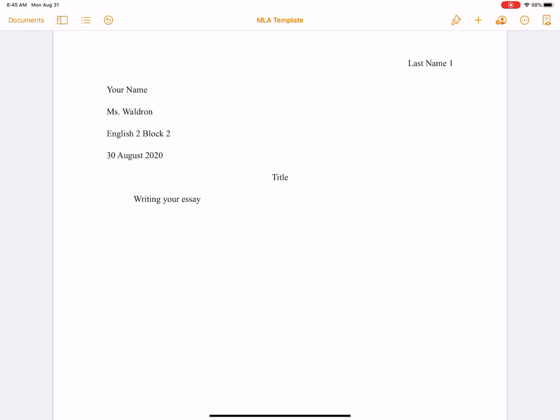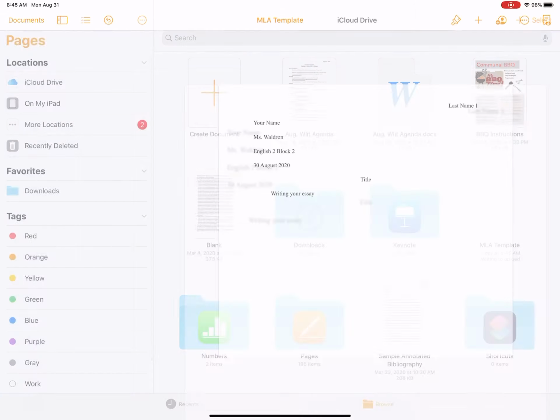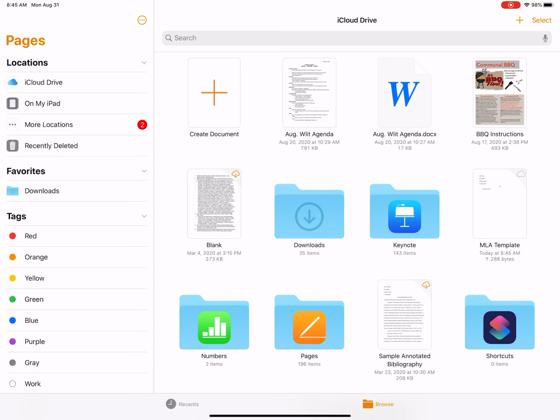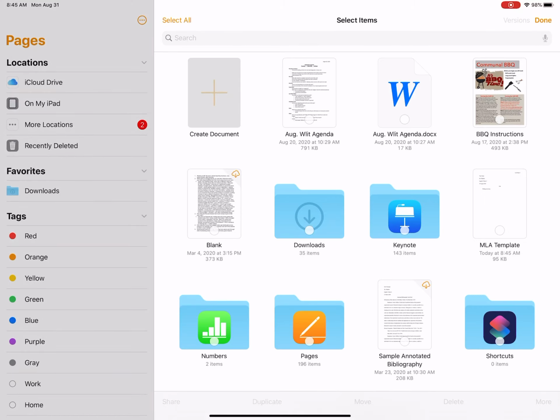Because you've titled it MLA template, what you can do is when you go back to your documents, okay, you can select MLA template, and then you should see down at the bottom these different options: share, duplicate, move, blah, blah, blah.